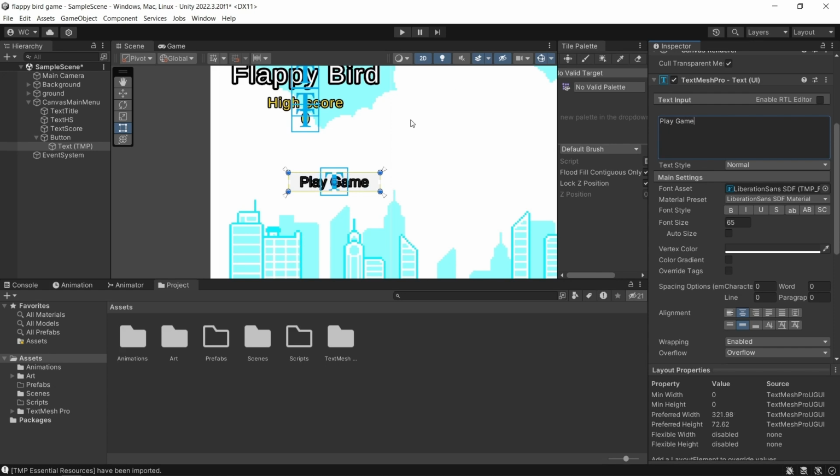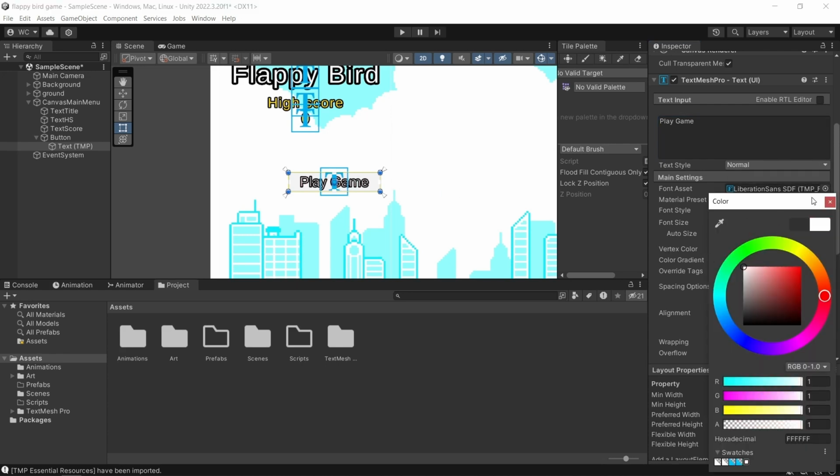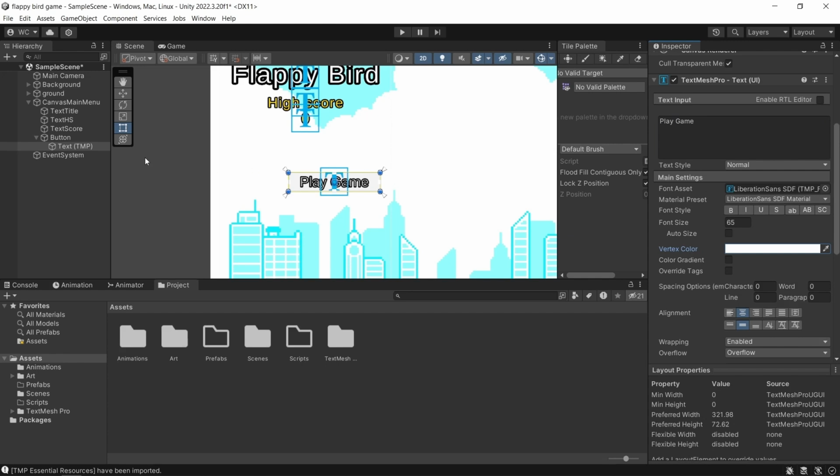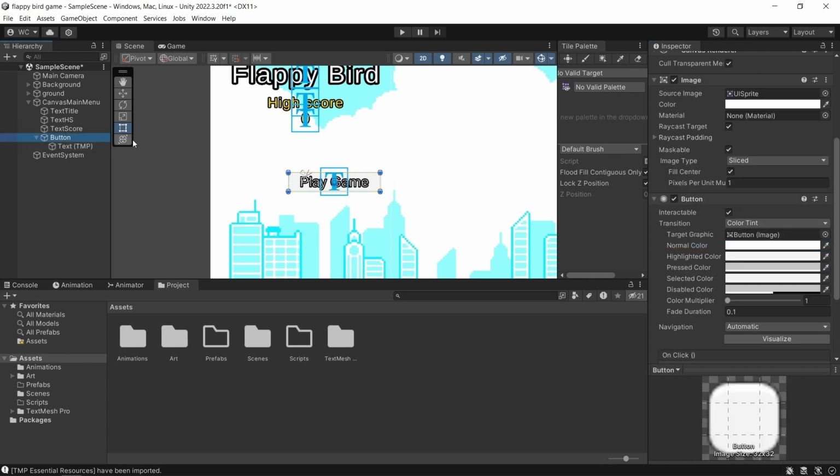Awesome. Next thing we can do also is we can make the text white. I'm going to do that for this. All right. And we can change the actual button color to maybe one of these light blue colors to match. Let's do that as well. I'm going to take that light blue color and just simply take the color there. Perfect. All right, we can use that little tool there to match different colors on the game to match whatever item we're changing. All right.